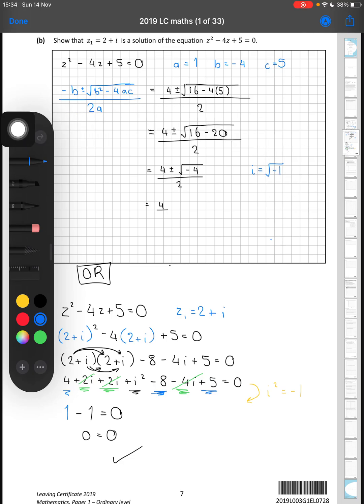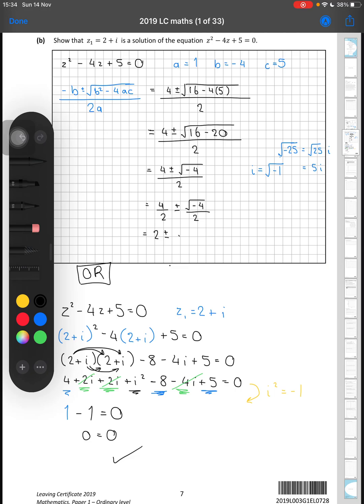If I have something like, let's say, the square root of minus 25, we were saying, okay, well, that's the square root of 25 and then i. We just took out the minus there so that we could say that that was 5i. So we're going to do the exact same thing here. So I'm about to just split it first of all into the real parts and then the imaginary parts. So I'm going to have 4 divided by 2 and my plus or minus the square root of minus 4 divided by 2.